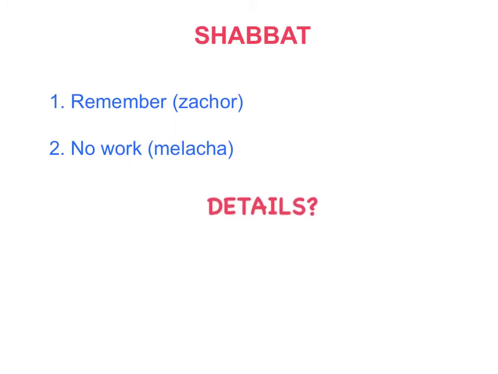If Shabbat is so important, and we need to know so many things, so what does it mean to remember Shabbat? What does it mean not to do work on Shabbat? Okay? Did you see anywhere where it explained that? And that's the question we have to ask ourselves. If the things in the Torah are so important, if Shabbat, which is so significant, is so important, where are all the details? How do I know how to keep Shabbat? How do I know what I can do and what I can't do? This is something we're going to have to explore a little further.